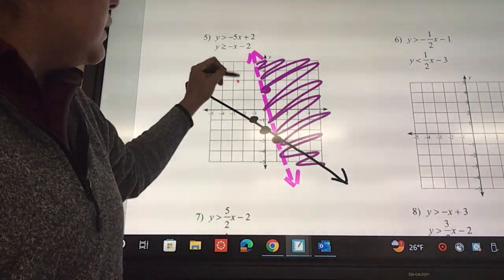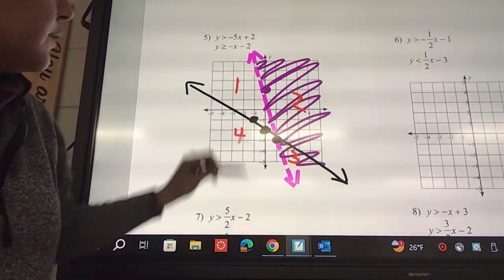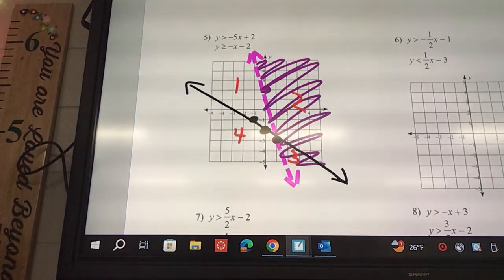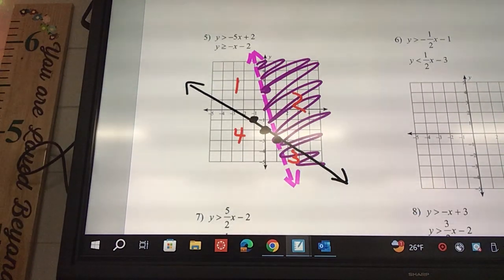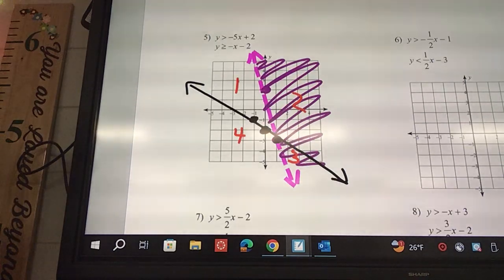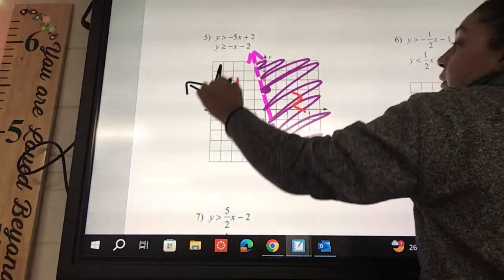Okay, so again, I have 4 sections. 1, 2, a little bitty 1, 3, and 4. On the black line, am I going to shade above or below that one? Below. Above. Okay, so everything above.